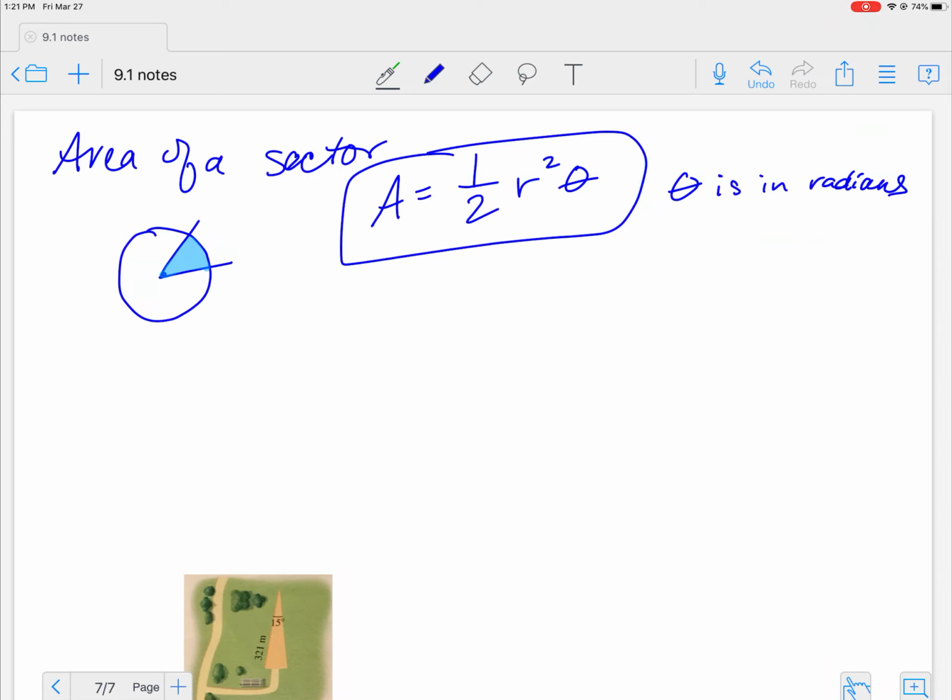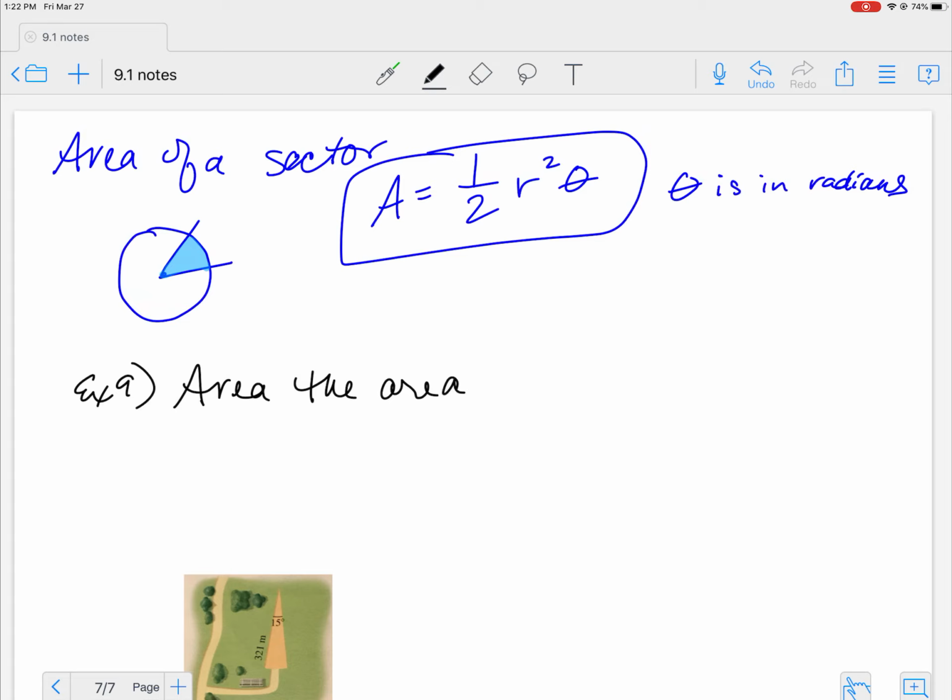So I'm going to give you your formulas, but you are going to have to know what all these pieces are, and most importantly, you have to know how to do your angle measurement. All right, area of a sector, it's just that piece of the pie. So all these examples are just plugging into a formula, and I will give you these formulas.